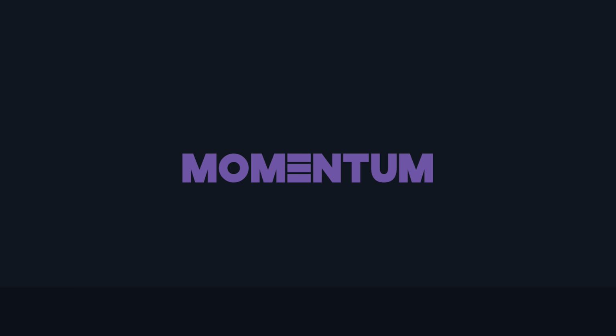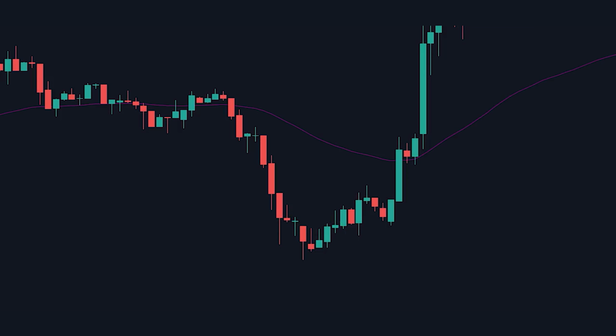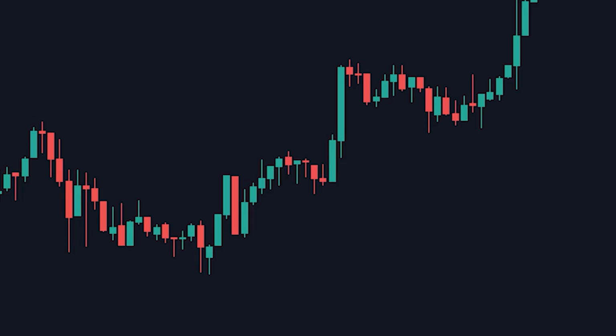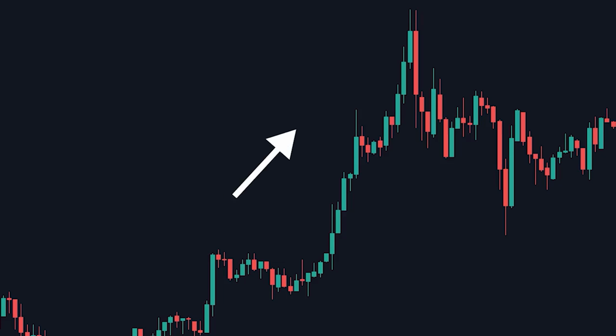The next price action secret I want to tell you has to do with momentum. Momentum is a huge part of trading and it can give you clues if the chart is about to be bullish or bearish. Momentum is the rate at which the price moves, so we can predict the price is going to go up if the chart is gaining momentum. So here you can see the chart is going up, but it's very gradual and it's doing it pretty slowly. Then it has a slight pullback and the chart makes a sharp upward movement. So this chart in itself is gaining momentum.